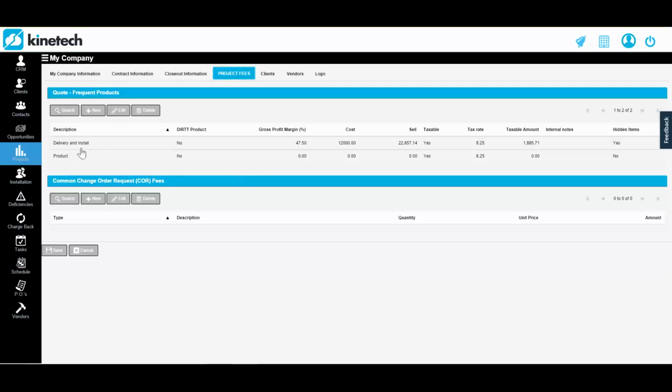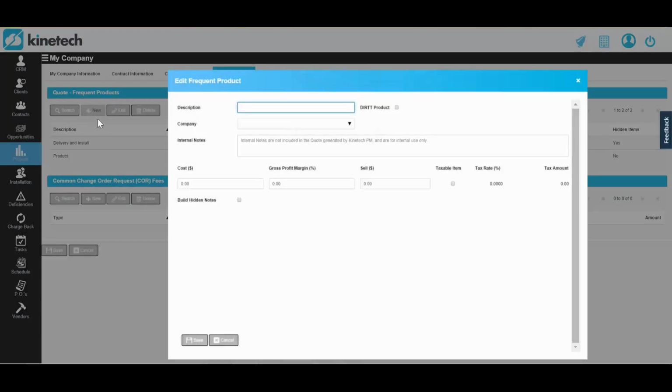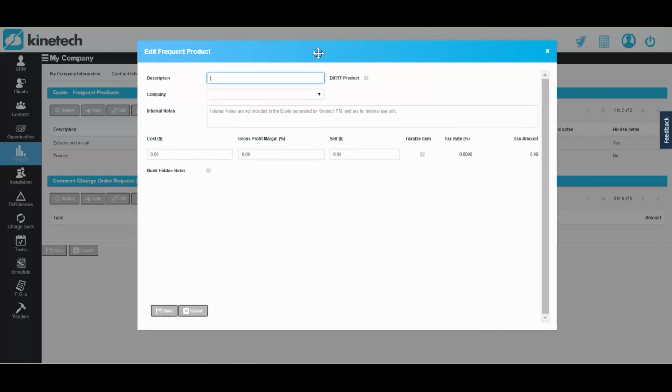So how you do so, you see a couple that I already built here, but I'm going to start from scratch. And you press New. And this should look very similar, as it's going to be built similar to the quotes. So if I say that this is my delivery and install line, I can add internal notes. If I have a constant cost that I want to show here, or even a GP, I could do that too. But I know a lot of you have specific tax line items. So you can build your quote component for this, and you can associate a tax to it.